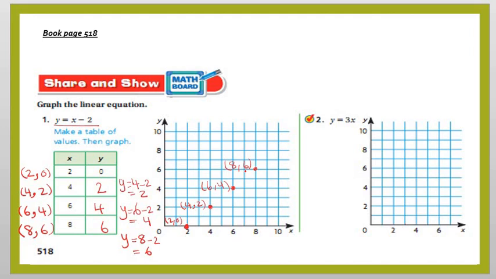Now I am going to connect these points together. Okay, this is a little bit. This line is the solution of this equation. Any point that lies on this line is a solution for this linear equation. Like here, guys, I'm going to change the color, maybe.